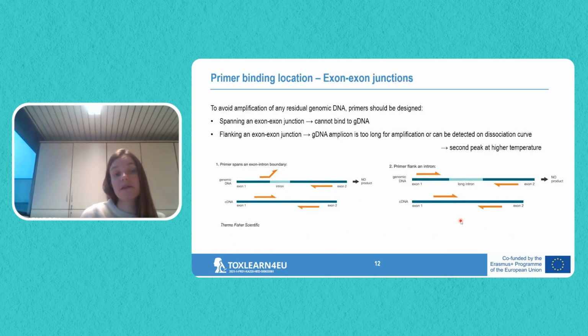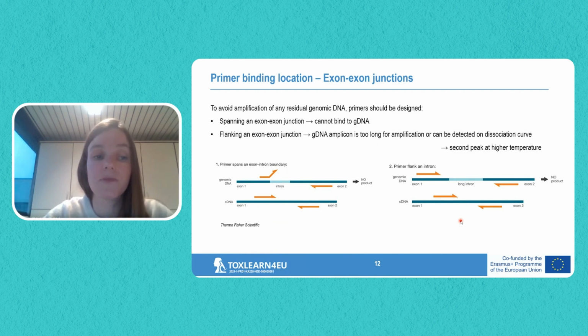But then another important thing to consider when designing primers is their binding location with respect to junctions between two exons. So as we already discussed during the previous lecture, in qPCR, it's very important to avoid amplification of any possible residual genomic DNA, because during real-time PCR, we want to look at gene expression, so we want to have a look at the mRNA level. However, as you know, mRNA is converted into cDNA, and the primers that we design will no longer be able to distinguish between cDNA or genomic DNA.